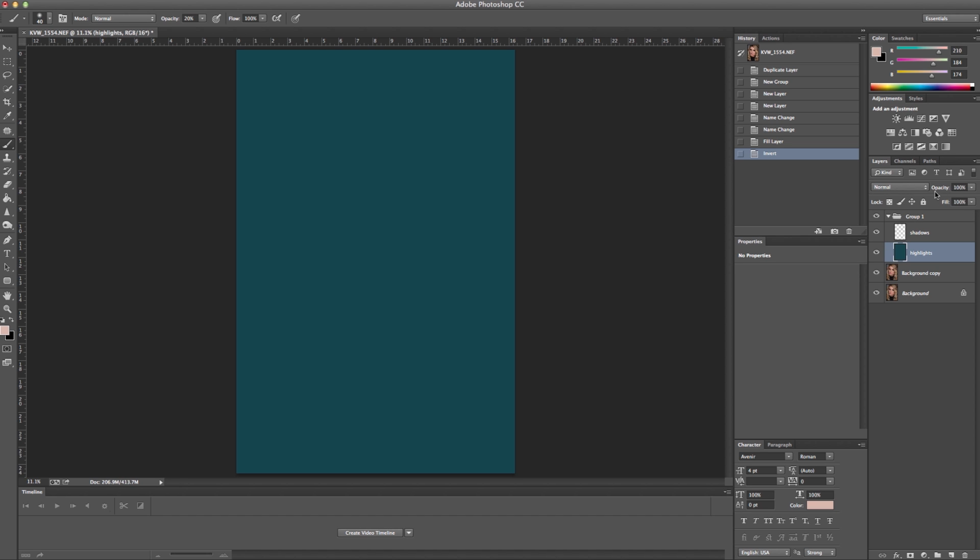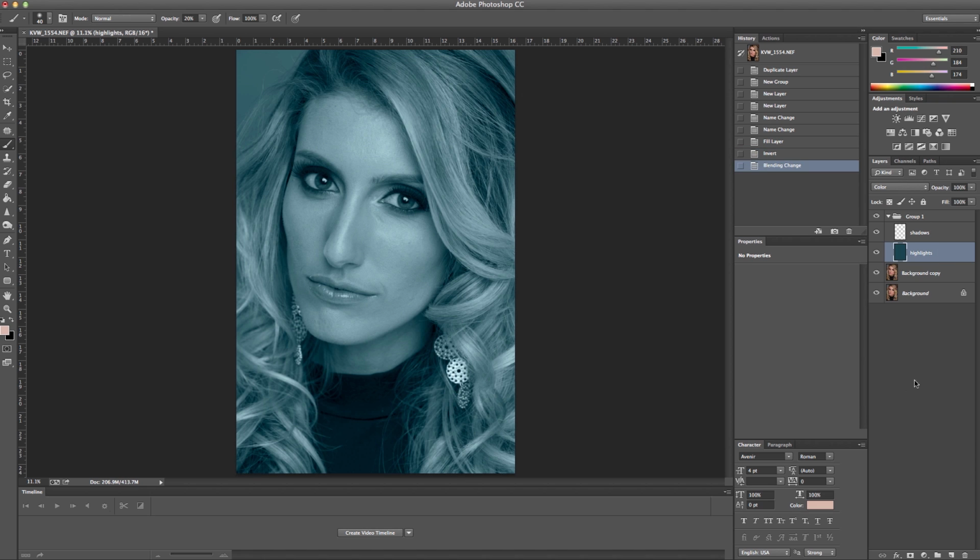Okay, and then I'm going to change my blend mode to color, and then reduce my opacity. I find that anywhere between about 8 and 15% is kind of where I want to be. So I'm going to go with 12%.